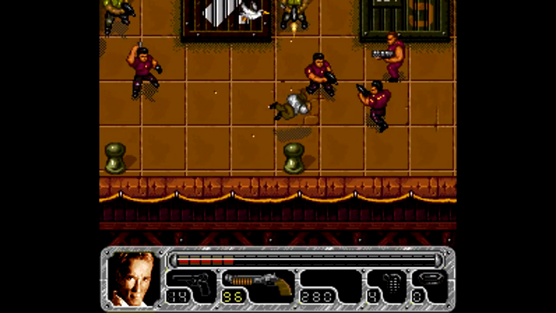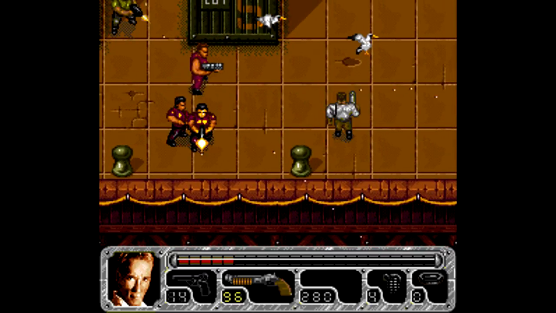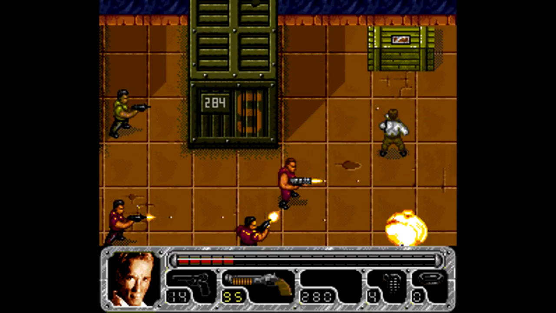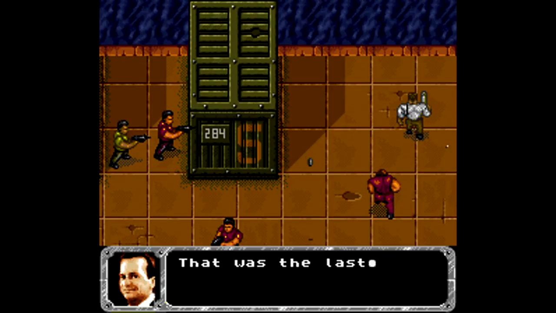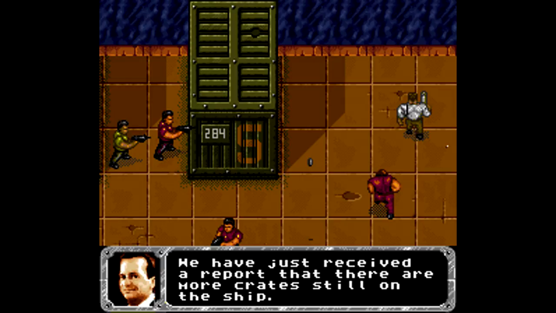Down here on the edge of the dock, head all the way right. There's a ton of guys, but is also the crate. Thankfully, the rolls allow us to get past a lot of the enemies here. Once the crate's destroyed, though, it immediately ends the area. Unfortunately, though, it's not the end of the stage yet.